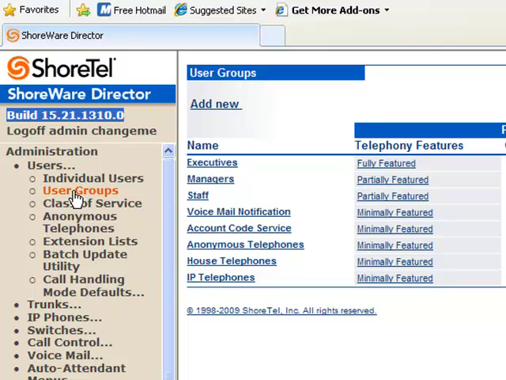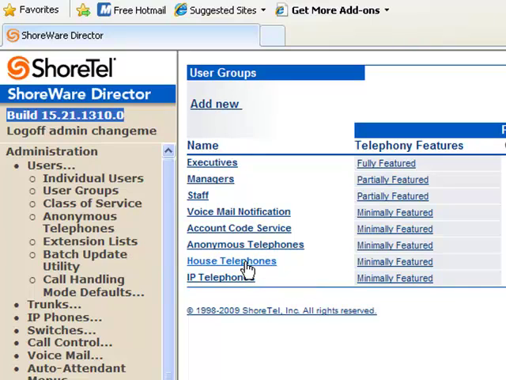These user groups are applied to individual users so that we can treat them as a class of users. If you look at the ShoreTel out-of-the-box user groups, you'll see that they come as executives, managers, and staff. Arbitrary designations, useful but arbitrary. You can create grinders, minders, and finders for all ShoreTel cares. They're just a way of containing permissions and privileges for users. Same thing with the voicemail system and the kitchen telephone, the lobby phone, things like that.